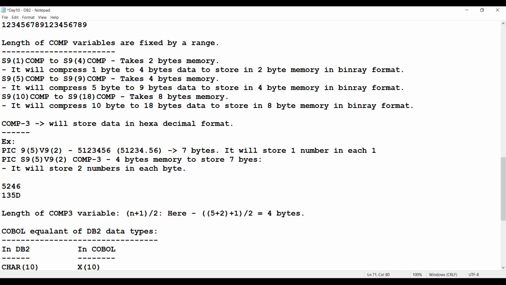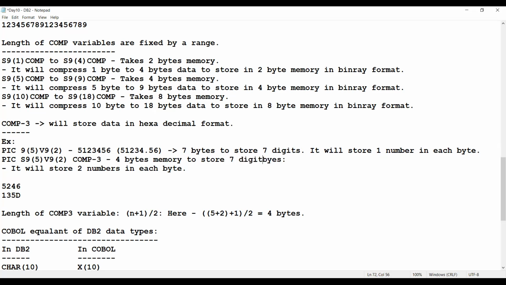This is a normal data type. So we need 7 bytes to store 7 digits. Here, with COMP-3, it will use 4 bytes of memory to store them.